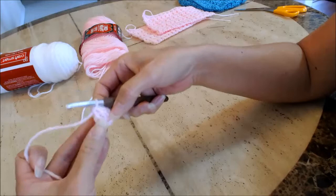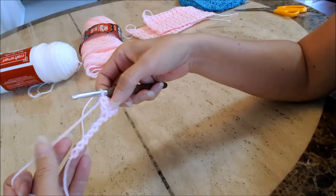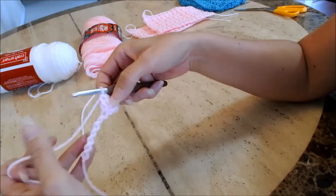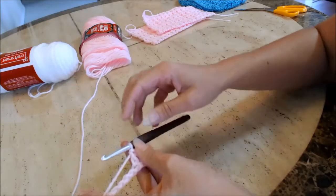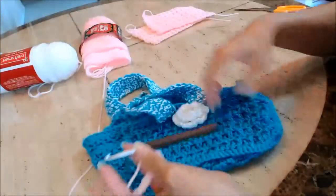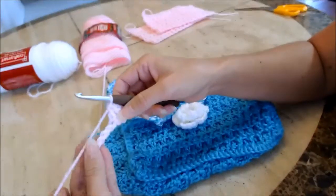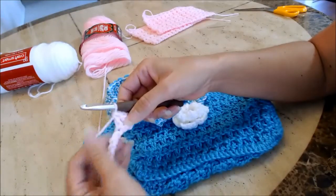And we're going to do the same pattern all the way across, and then we're going to chain 3, turn over, and keep going. You're doing this through the same rows until you have the length of your purse. So go ahead and do 8 rows of this and then come back and I'll show you how it's looking.